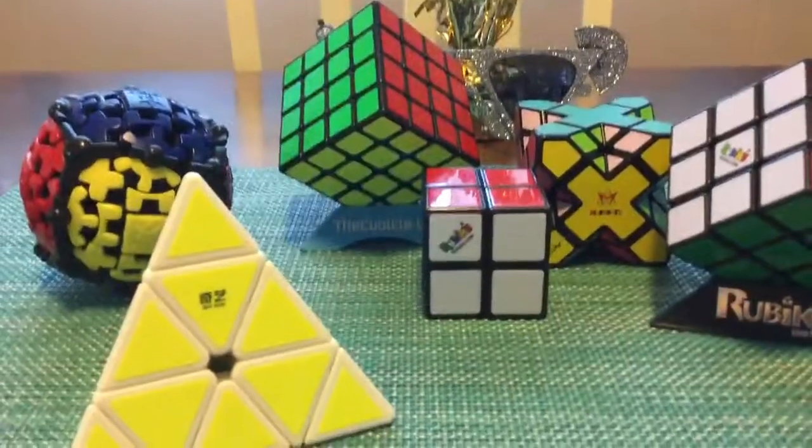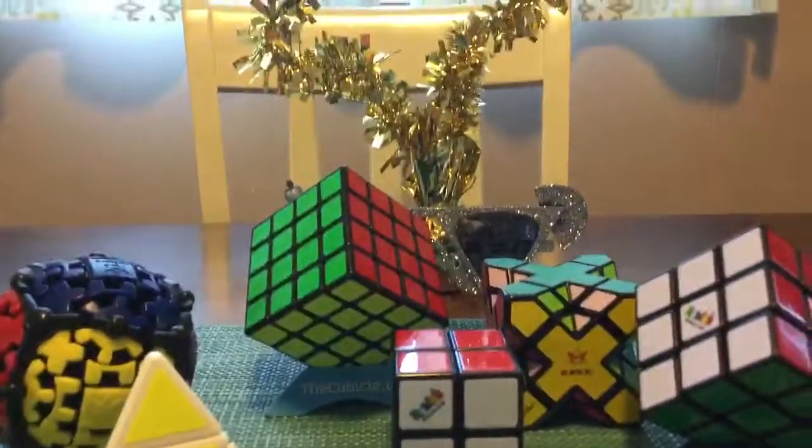Hope you... glasses. What? Put on the glasses. No, the glitter gets everywhere.